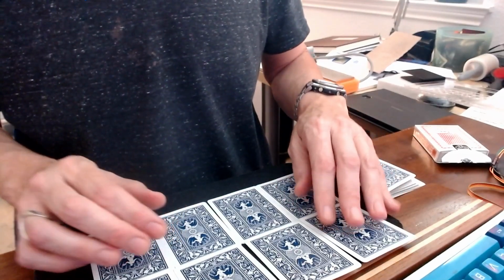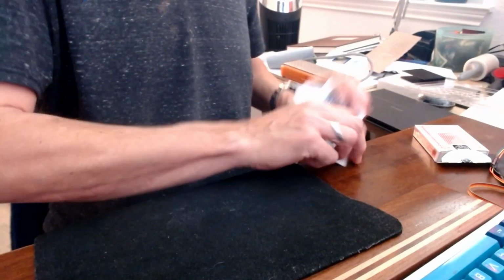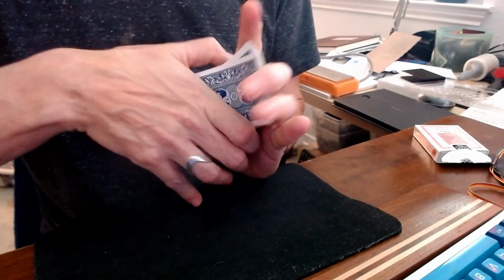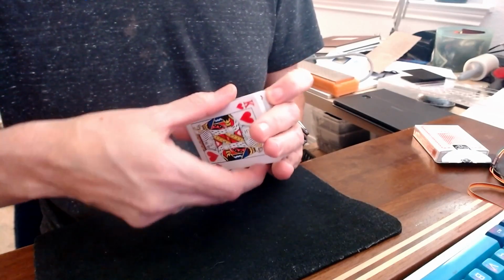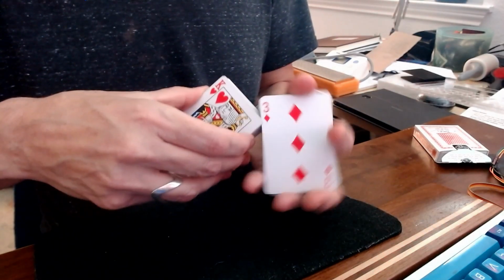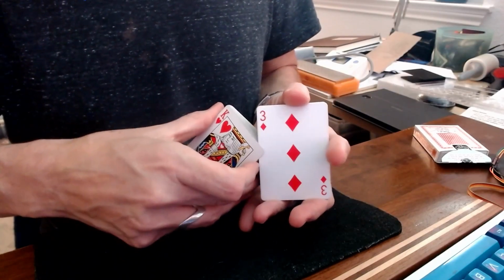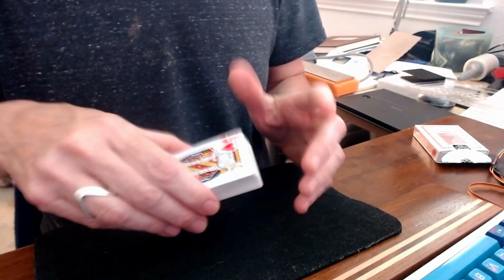People like traditional cuts in general, and one of the reasons that magicians like the traditional cut is that with a traditional cut, the cards will faro face down. They faro really well face down. With the non-traditional cut, where the cuts are through the face, you will find that the cards do not like to faro. You can see I'm getting stuck. I'm having to fight my way to get this to faro. And this is a pretty worn deck, so as they get older, it does become easier to faro the wrong direction, but in general, you're always fighting against the card with the non-traditional cut.